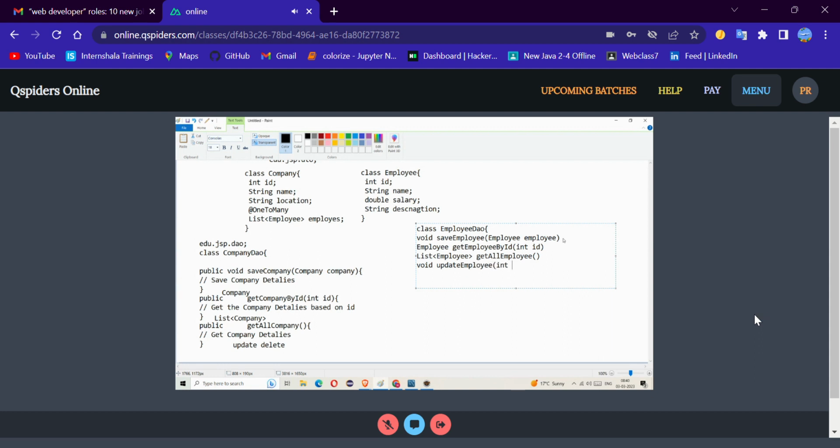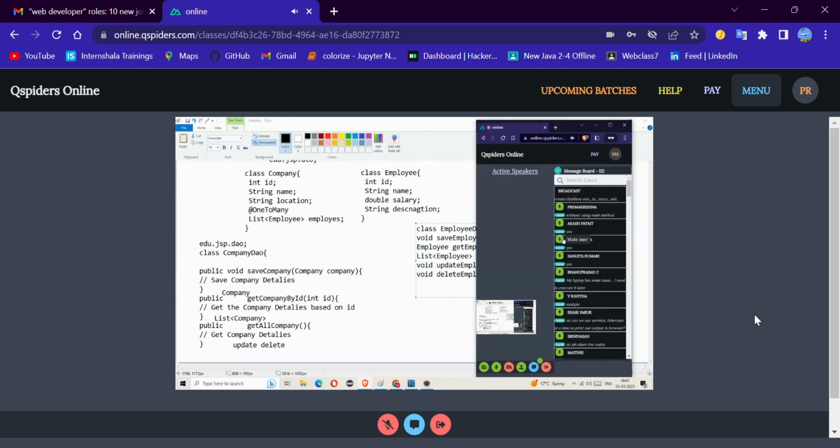Let us also go for update the employee salary with int ID and double salary. You can also go for update the designation, update by ID and salary. Then the last one, with return type void, delete employee, taking the ID.